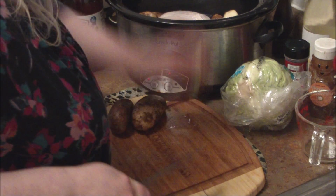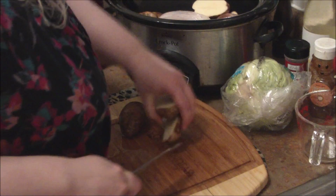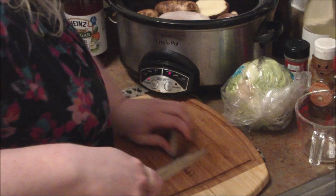These are slick on my cutting board. I've just washed everything up, so hopefully I do not lose a finger this St. Patty's Day. Wish me luck, guys. Give me some of that Irish luck. Okay, so potatoes are in.